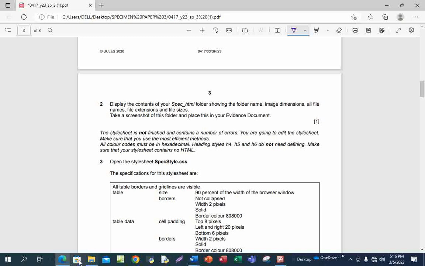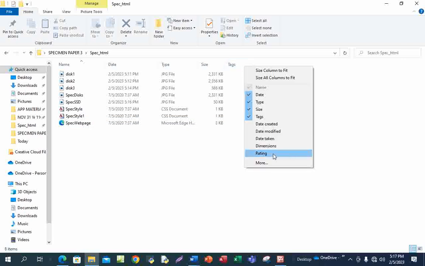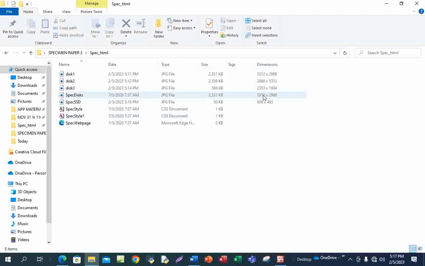It's very simple. Go back to the folder. Then you can see that the dimension is not showing. The dimension for all the images are not showing. So for me to make the dimension visible, I will just right click. Then I will see dimension. In case you did not see dimension here, just click on more. Once you click on more, then you scroll where you can find dimension, then you now activate. So you can see it here.